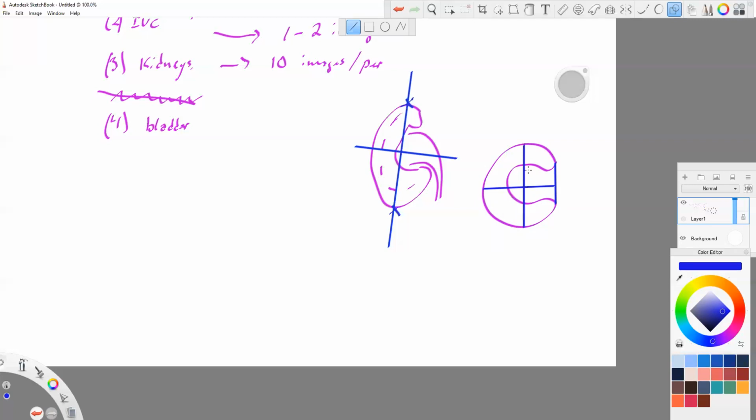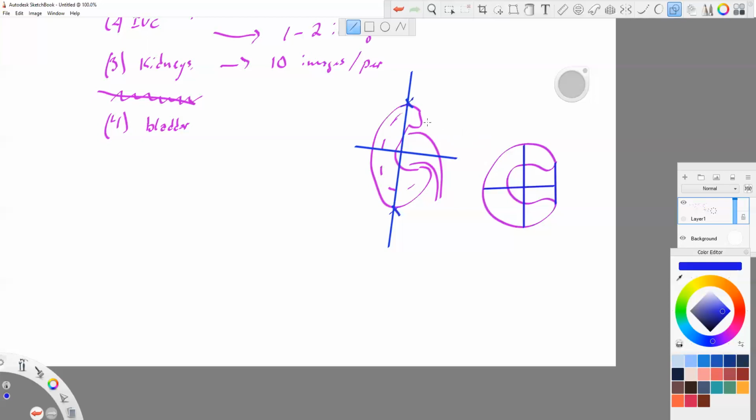And then the width goes from side to side, really. Now, if anyone calls this width and that height, I could care less. It does not matter to me. But in any case, we now have our 3 orthogonal measurements in the first 2 pictures of this kidney, which is kind of nice, just get that out of the way. So I propose doing that. You don't have to do it that way, but I propose getting your measurements done.